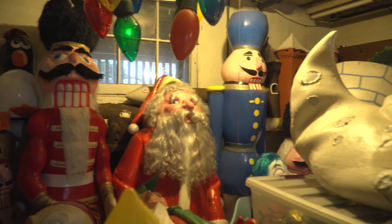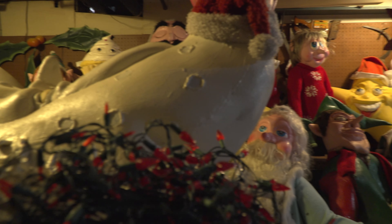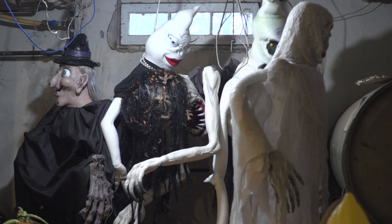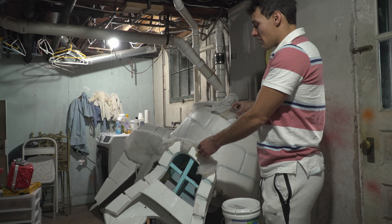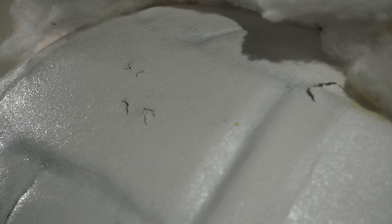In the old days, I would have tons of new things each year. But you have to consider all that as part of the initial setup the following year, so it gets to a point where it's harder to make anything new. Someday I'm going to try to refurbish, especially the ones that I really like. This is the dome of a little igloo house — it could use repairs. It doesn't need much, but there are definitely cracks and things that I could patch up.